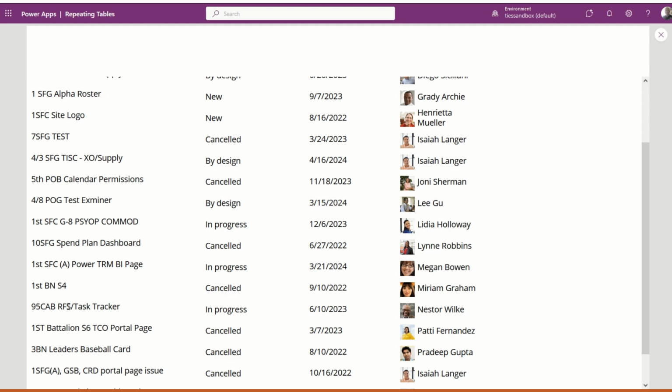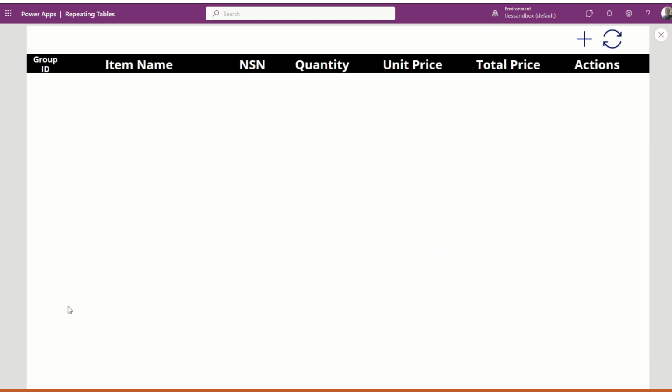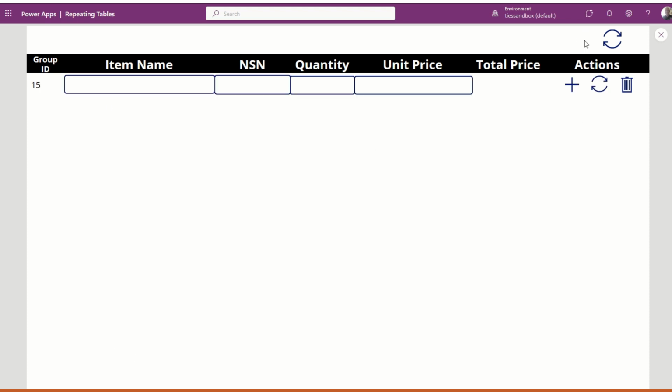We'll do this one. Okay, as you can see, no items appear. Okay, it happens. If there's nothing with the group ID in there, it's going to be blank. Okay, so the first thing we're going to do is hit our plus symbol. Now, as you can see, it created an item, and the plus symbol disappeared. Now, you can click this all day you want. It's not there anymore. It's invisible. It cannot be clicked.